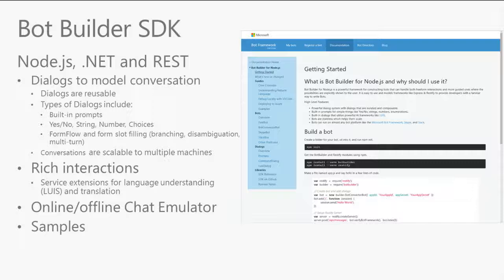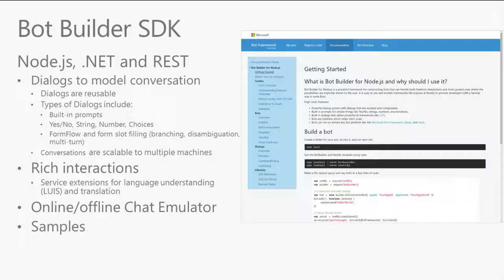Now the Bot Builder SDK includes a number of different features that will allow you to easily build interaction models for bots, including dialogues, built-in prompts, form flows, as well as standard conversational interaction models for building enterprise bot experiences.